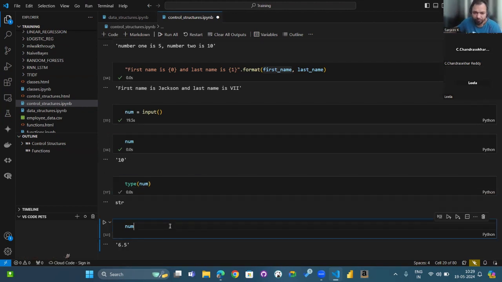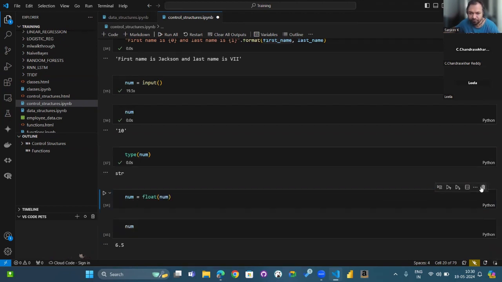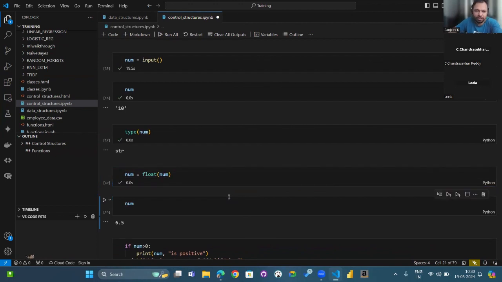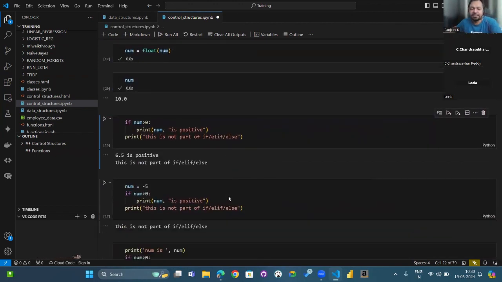So whenever you take inputs from the user, make sure you know that it will be stored as a string. And if you have to convert them to integer or float, you'll have to convert them. If you want to convert it to float, you can use float and then it will store it.